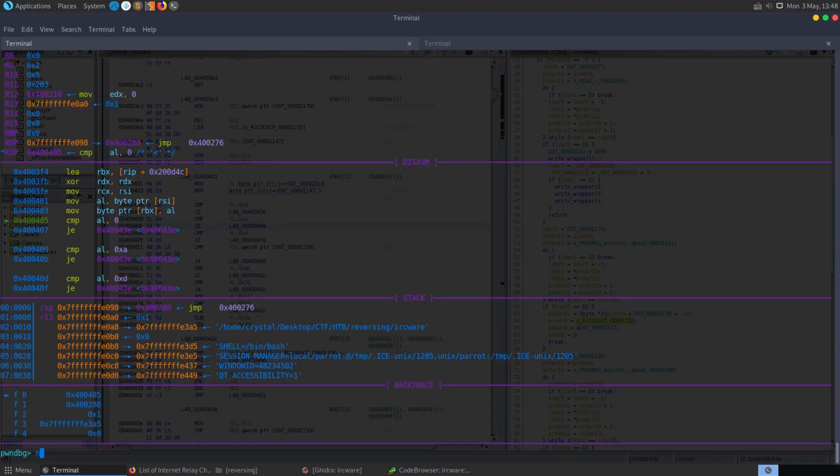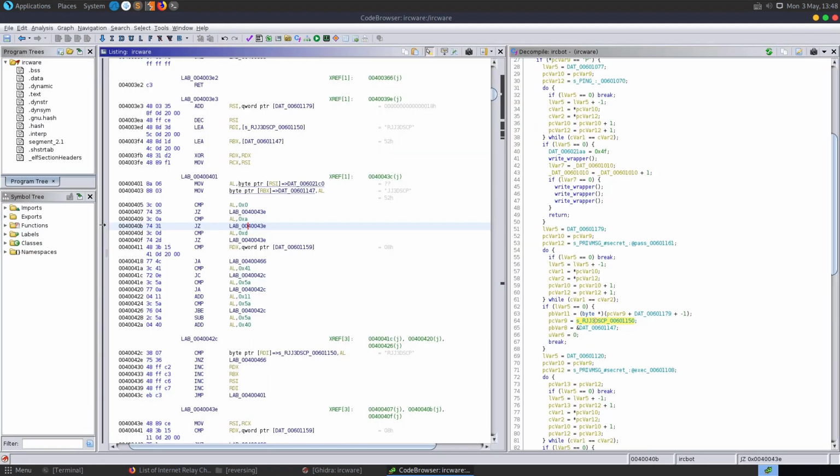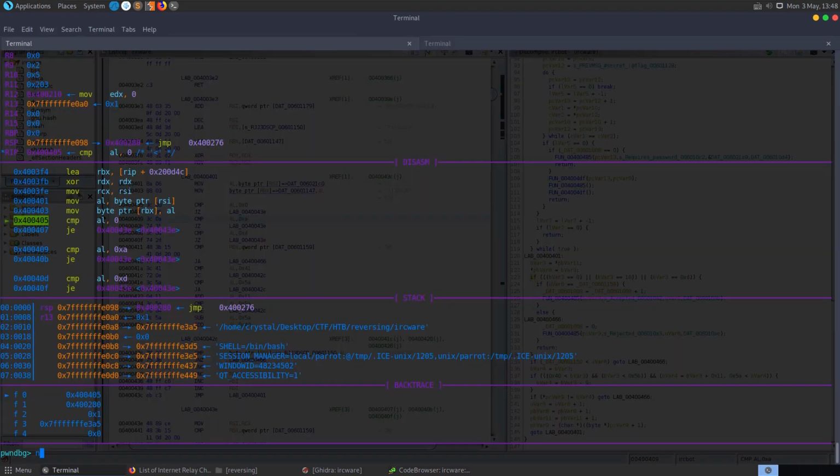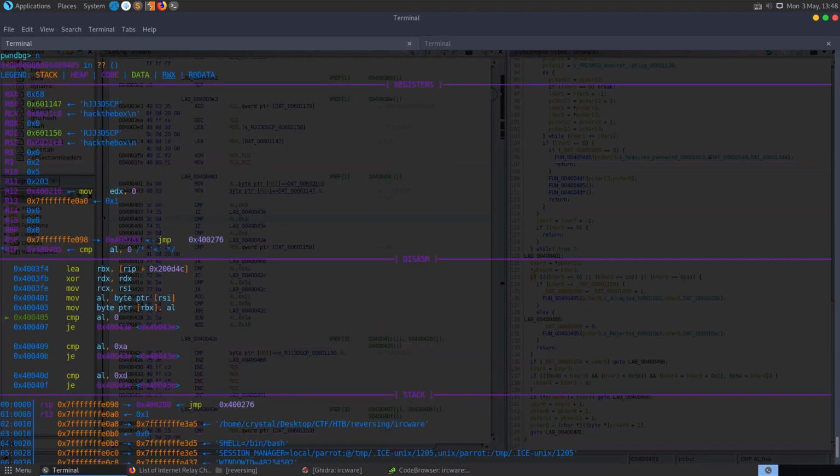We can verify where we are because we're at 400405, which is right here. So we're about to go through these comparisons now, which appear to be right down here as well. Once we get down to these comparisons, it's jumped down to this loop. We'll have a look at this loop a little bit closer shortly, but let's just go back to GDB.